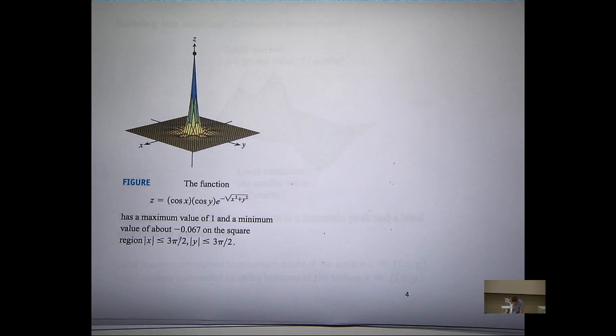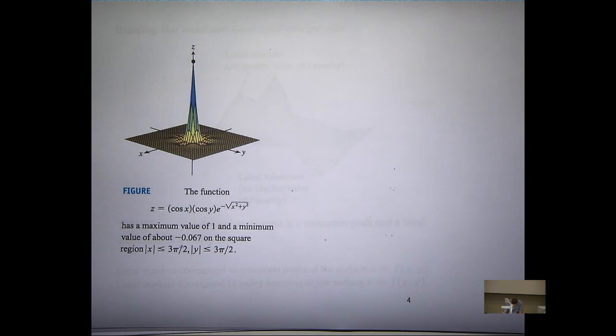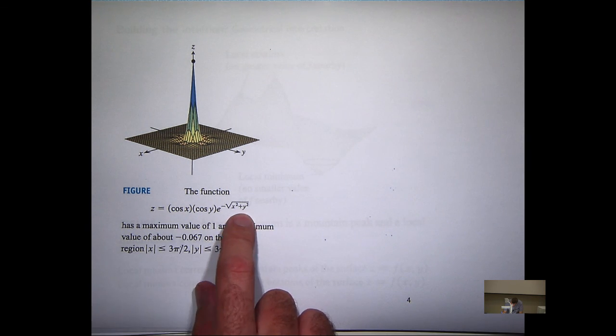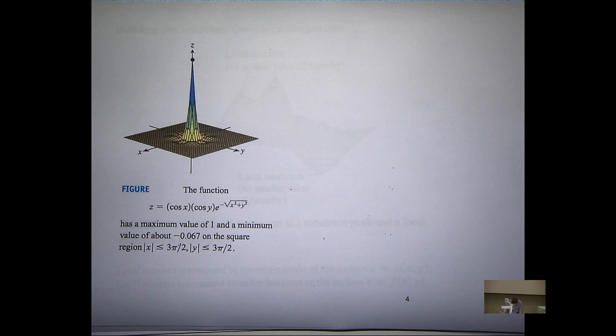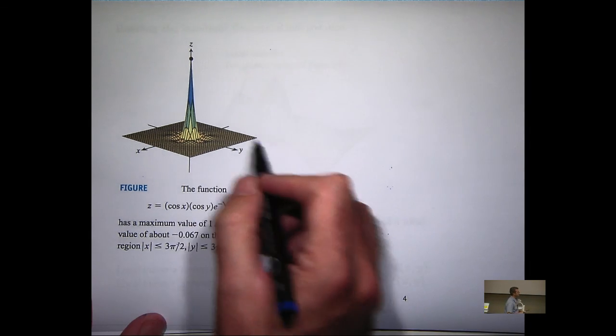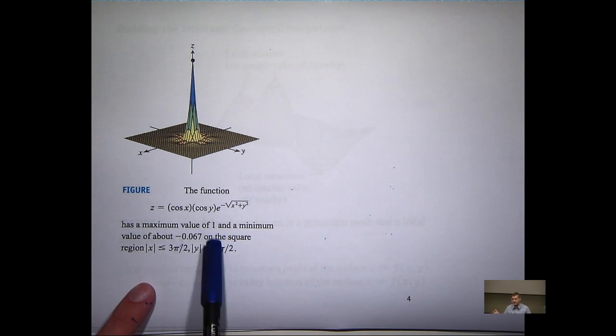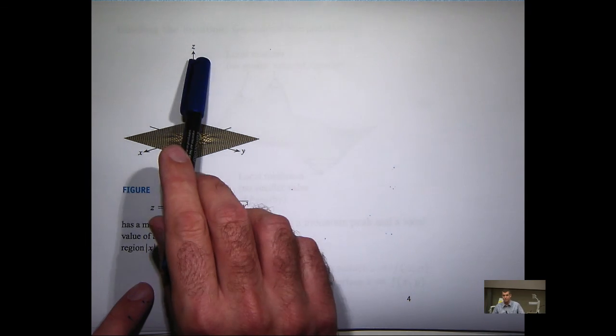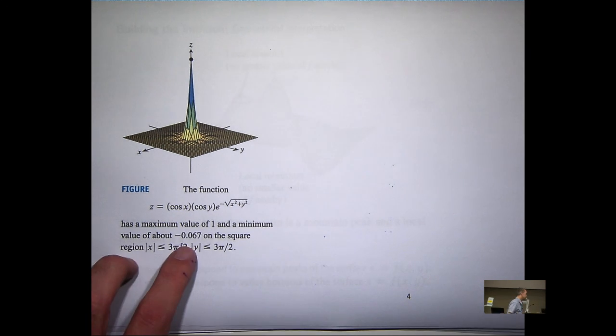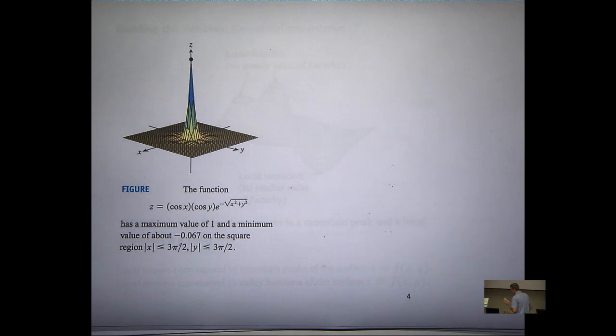Okay, so here's another one that I prepared earlier. Here's an exotic function here. It's been plotted using Maple. And if we restrict the domain, in this case to a rectangle, I mean, I know the previous definition had a disk, but this is just a rectangle, you can show that it has a maximum value of 1 here and a minimum value of about negative 0.067 for all points in that rectangle.